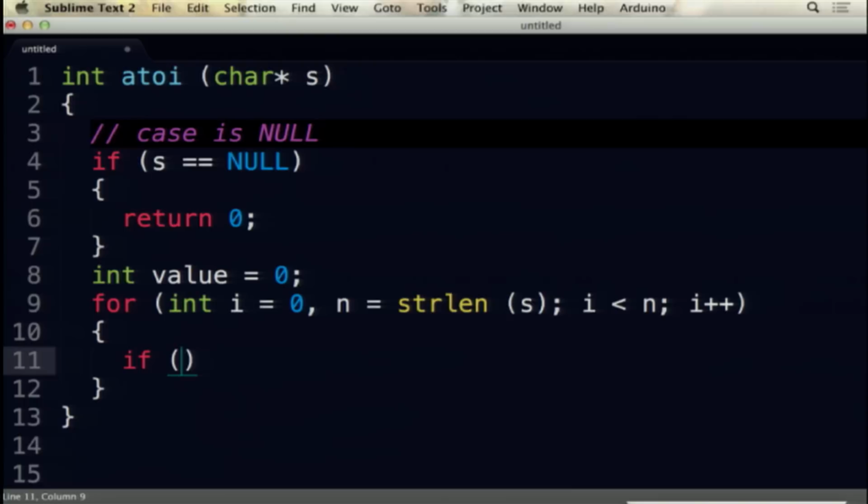Okay, so we're iterating through. So we need to either check to see if this character is valid or if we can perform our normal atoi function. We can worry about what that is in a second. If anyone can think about a way to check to see if this is valid, we know it's going to be some if condition. And remember, this is in ASCII. So how might we see if it's not 0, 1, 2, 3, 4, 5, 6, 7, 8, or 9? Is alpha? isalpha would only let us know if it's a letter, and if they give us a symbol, it's still not quite going to check.